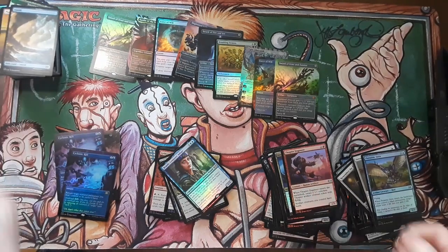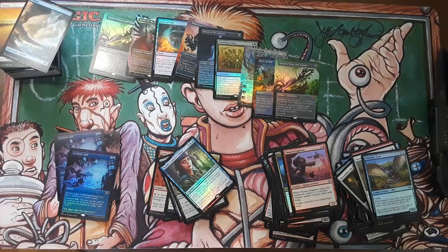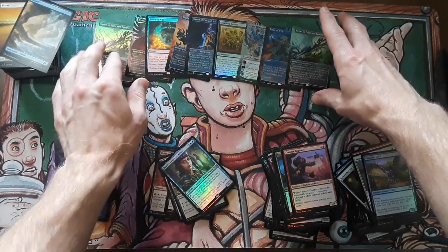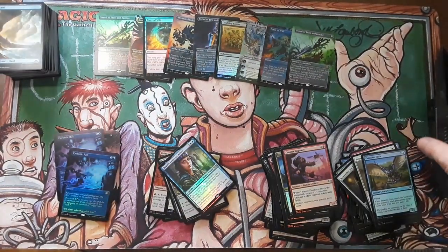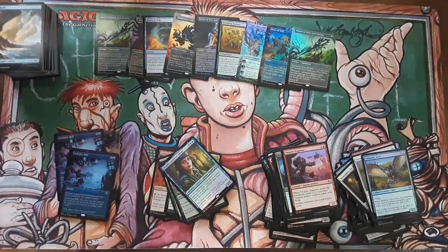All right, so we are currently halfway through this case, and it looks like it could be shaping up to be an all-star case. I mean, we have two foil Force of Wills, we have three foil swords, and a Doubling Season and a Karn. So we are absolutely killing it so far here. So let's open up this next box.